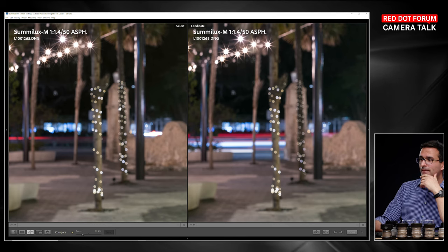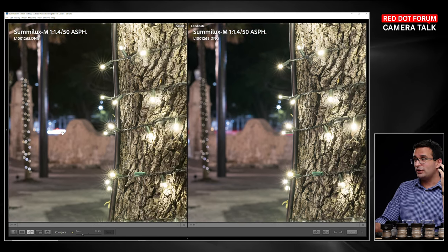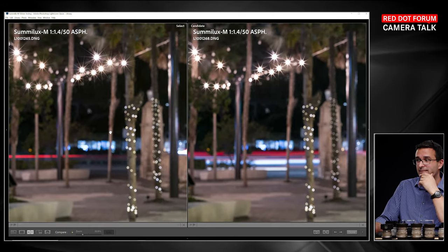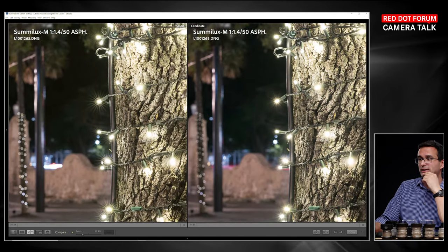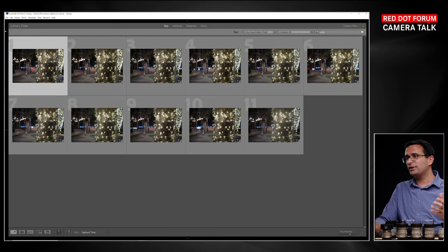But also what I wanted to point out was that these light sources are very smooth and circular. Right here, you can actually see a little bit of the aperture. That's the shape you see. So the extra aperture blades, which do nothing for shooting wide open, do make a difference when you're stopped down. Otherwise, optically, they're pretty much the same. Sharpness is the same, all the standard optical metrics are the same. You'd expect that, it's the same optical design. The bokeh looks the same, but the character of the bokeh is going to be different because of the additional aperture blades. Look at this light source here, which is just fascinating. So cool. But let's go to wide open, because really, that's what we're using these lenses for.